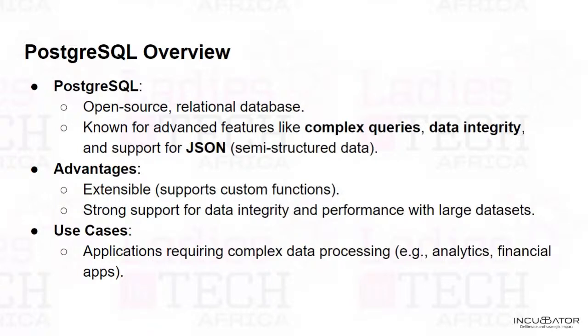They added some extra things to their own, so that people would not say, oh, you copied the old one. They added another one, just like stealing like an artist. Someone said in the class the other day, stealing like an artist. That actually works, and it's working for them. So advantages, basically it extends, supports custom functions, strong support for data integrity and performance with large data sets. A lot of big companies use PostgreSQL too.